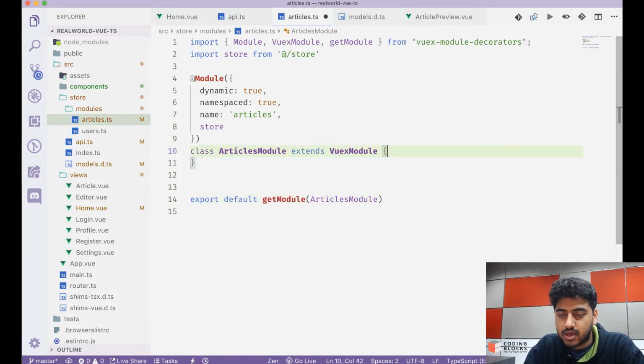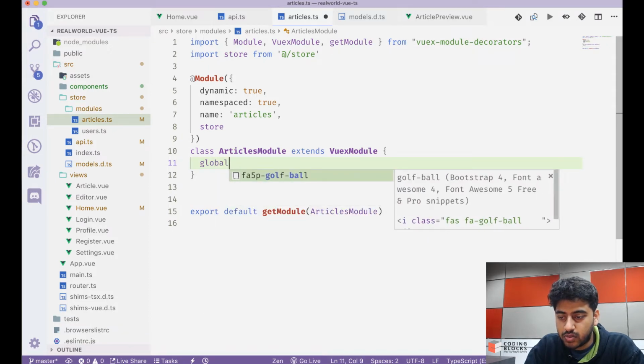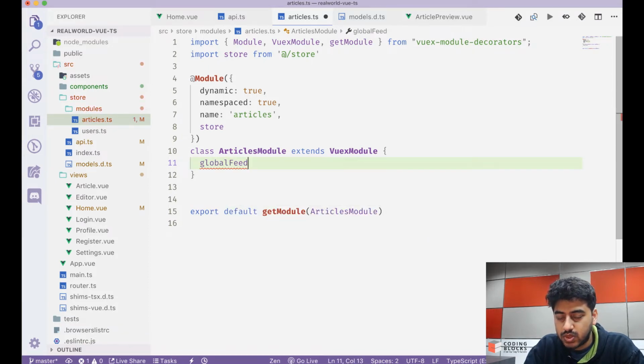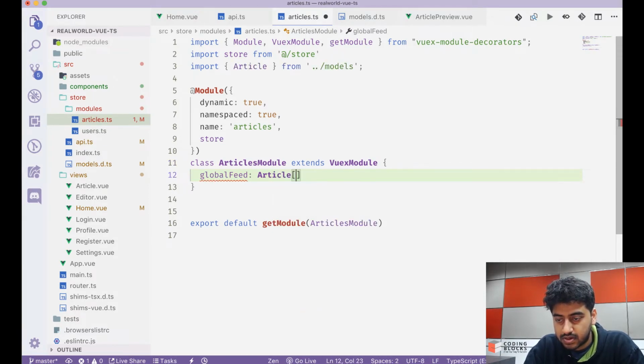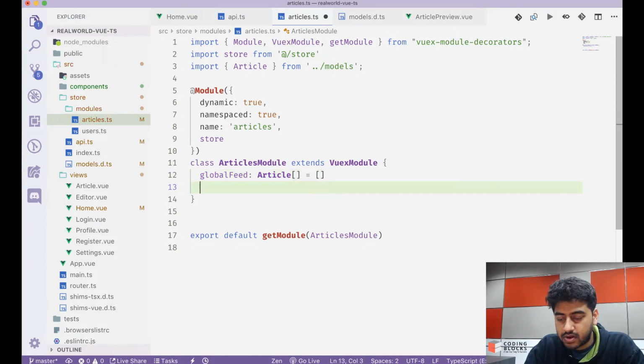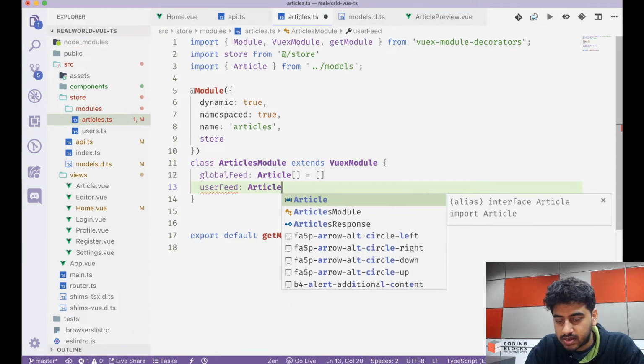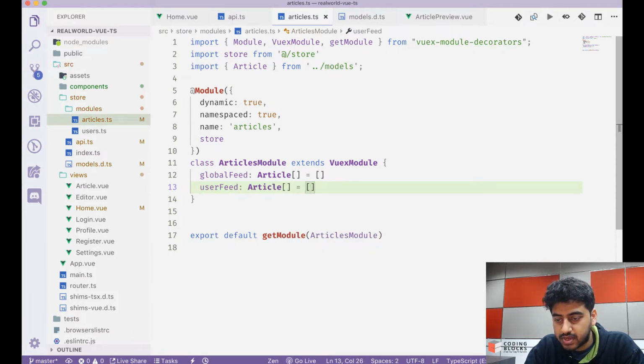Okay, we need a global feed which is going to be of the type of an array of articles. And we have the user feed, which is also going to be an article array, which is going to be empty in the beginning.